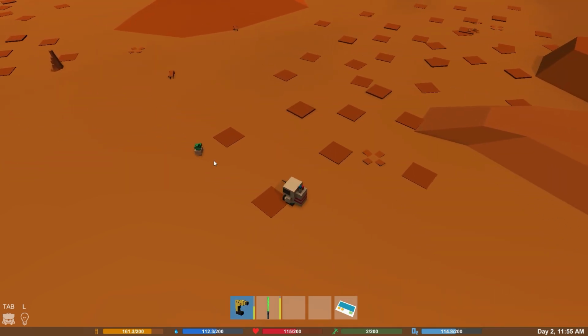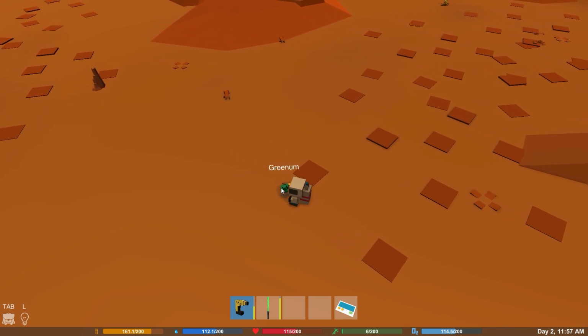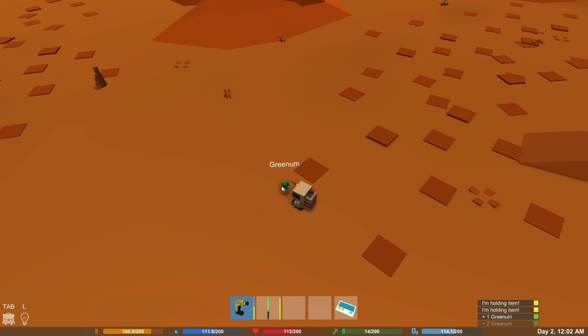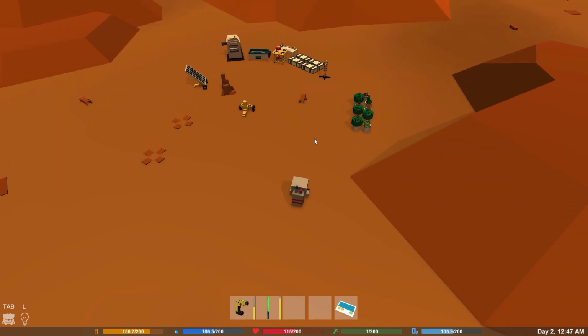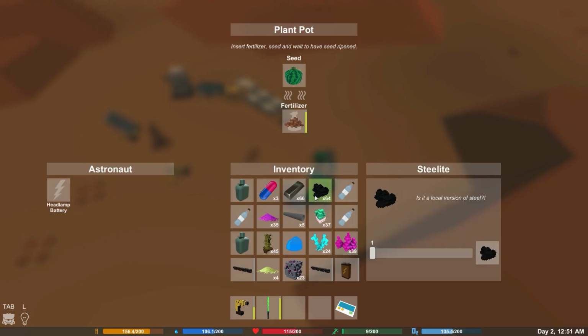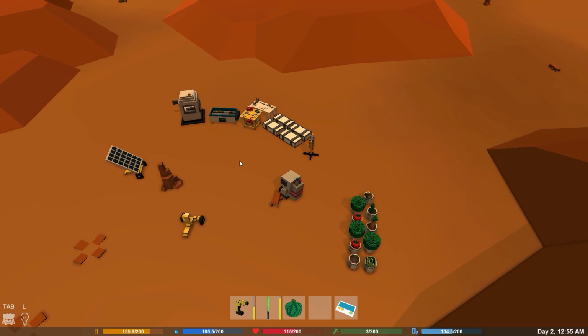Oh, this is kind of a bit special, this stuff. Greenum. I can't remember what it's for just yet. I'm going to grab it anyway, and we'll find out later on, I suspect. Well, look at that. All of the food has grown. So, oh, we're a little bit short. I need to sort that out, but I'm going to put some stuff away first.